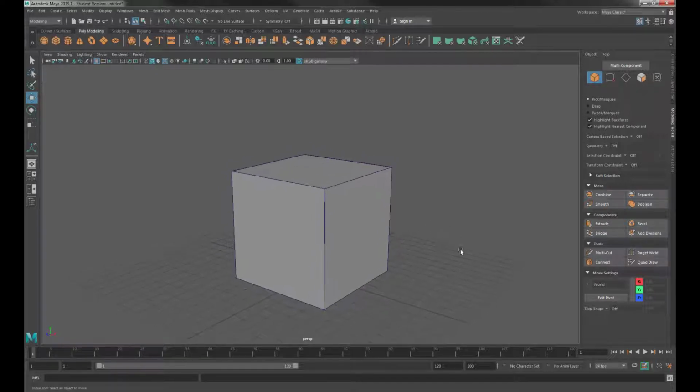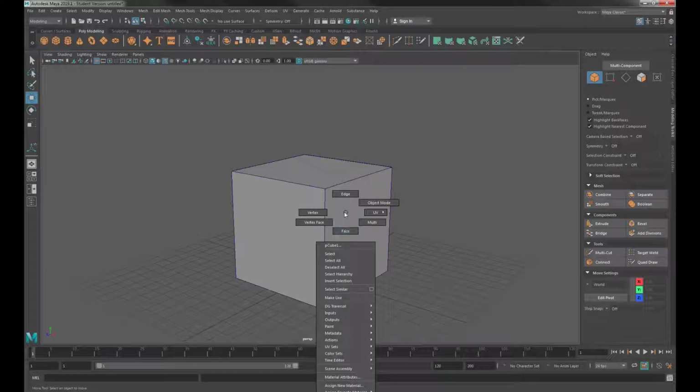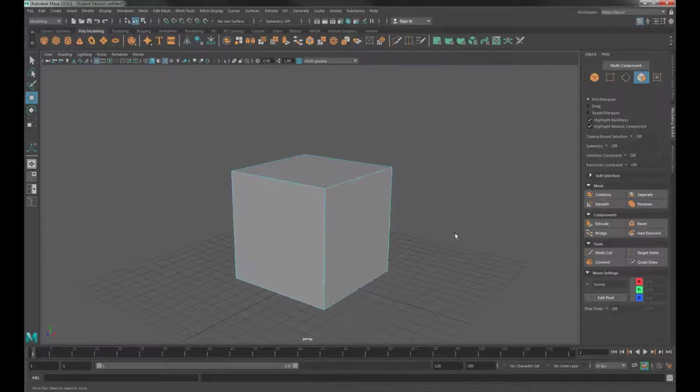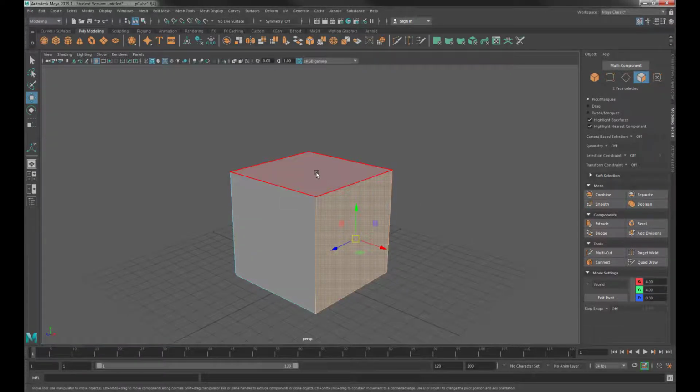All right, so the cool thing is we'll go ahead and just start by right-clicking on our object, and you see we can choose edge, vertex, or face. Those are going to be our main ones, and then we can also jump back to the object mode. I'm going to go into face. You can see these are our faces, right? If I go up to edge, you can see these are our edges. And then lastly, but not least, we have our vertexes right like that.